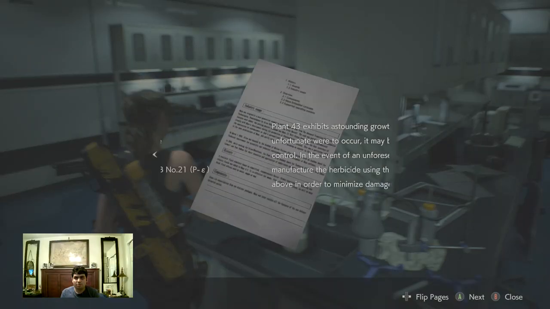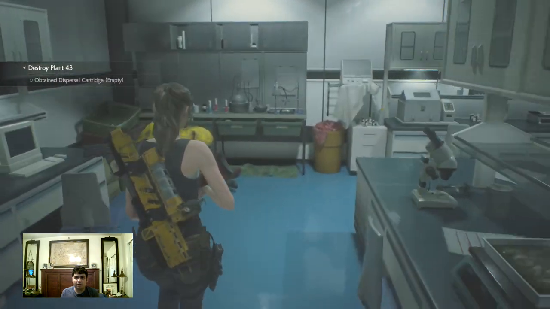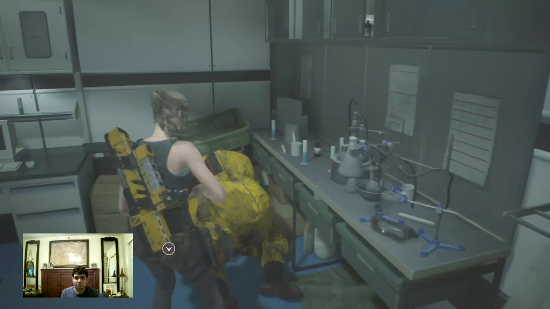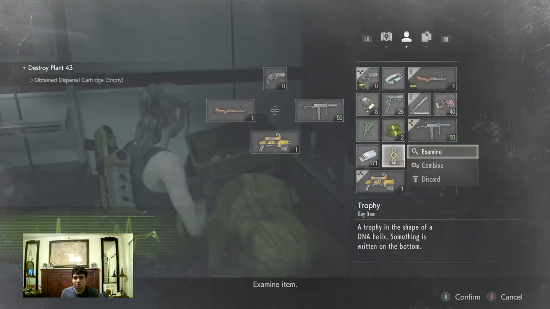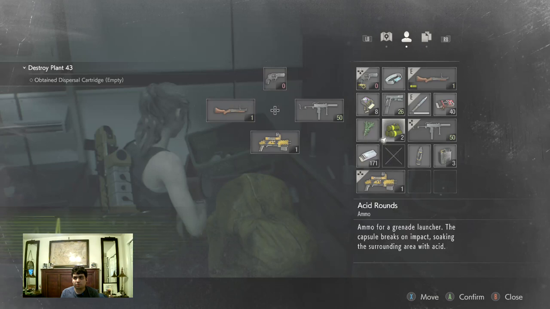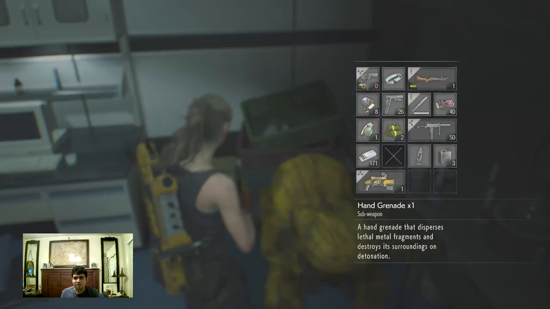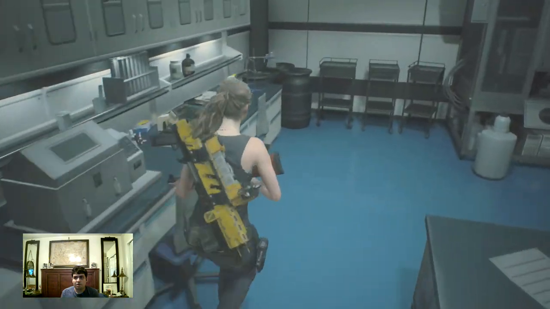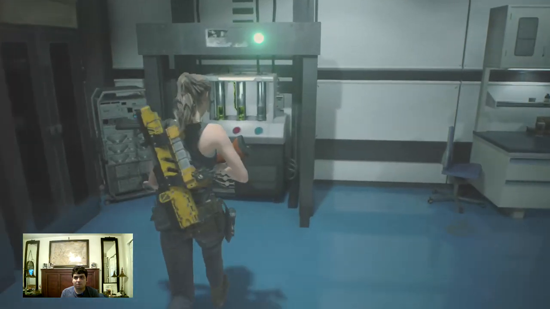Okay. Herbicide synthesis. I already read that. Now we're gonna have to destroy Plant 43. Auto grenade. Oh, I don't need this anymore. I'll take the herb. And the grenade. I need my mom coffee.